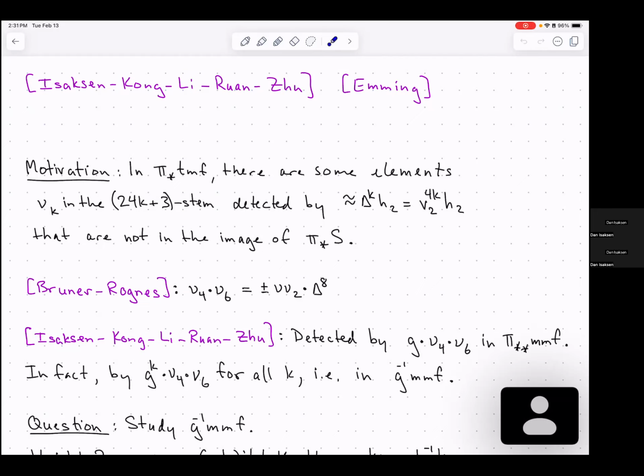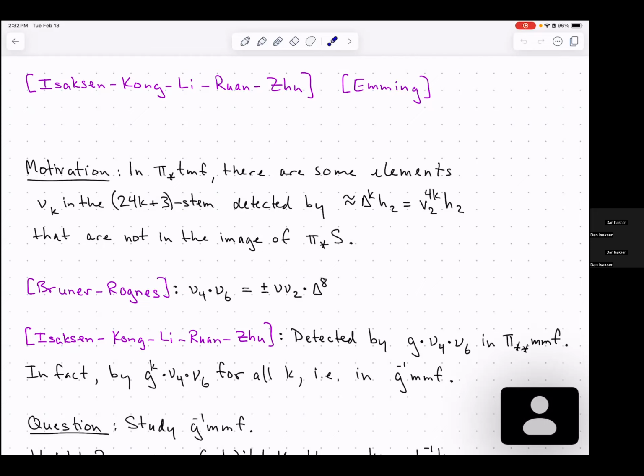So the unit map from S to TMF, people talk about the image of that map, and it was a big long-term project to compute it, which is now done. And these elements are not in the image of the sphere. One of the things that means is that it gives them more freedom to behave weirdly. If they're in the image of the sphere, then the way they behave is controlled by the sphere. But if they're not, they can do all kinds of crazy things and still be consistent with the structure from the sphere that we know about.